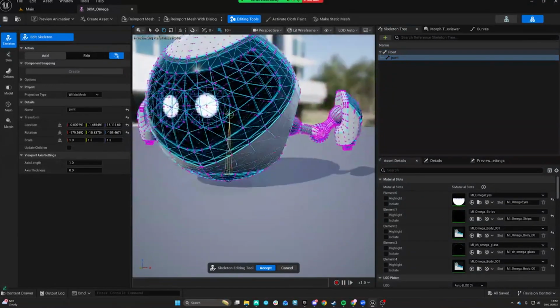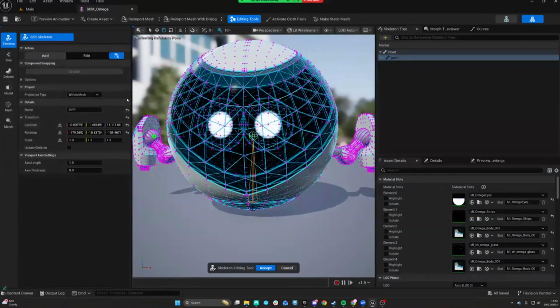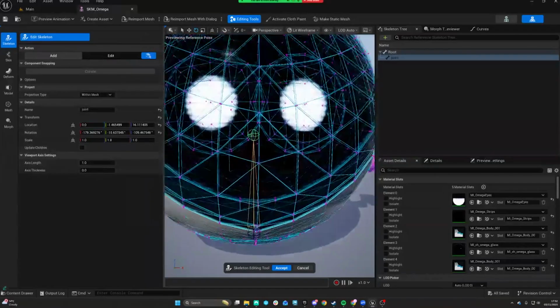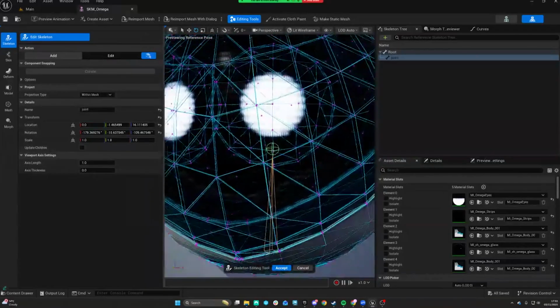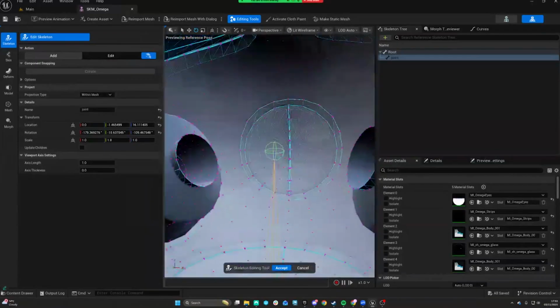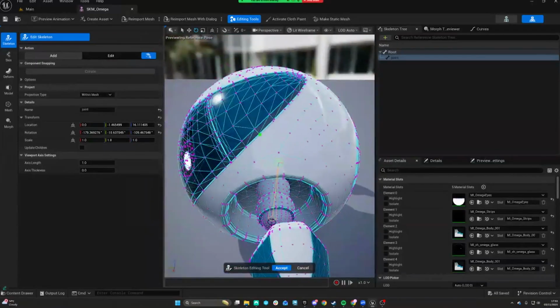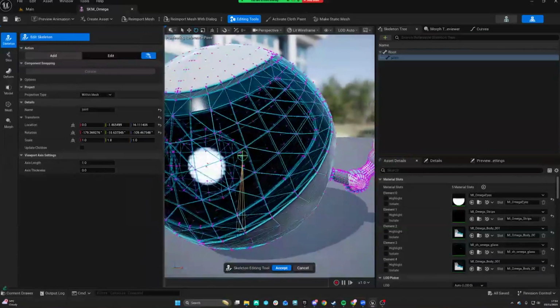Now you will notice that we have a few transforms for this joint. We have a location that you can see on X actually has a tiny value. I'm going to go ahead and zero that out because the mesh doesn't seem to be perfectly symmetrical. So I'm going to make sure that it's at 0 so that we are at 0 from a symmetry standpoint. The rest is kind of okay, I think. Yeah, that seems fairly central to the volume to me.